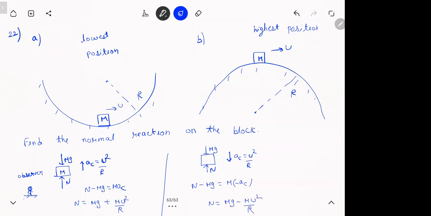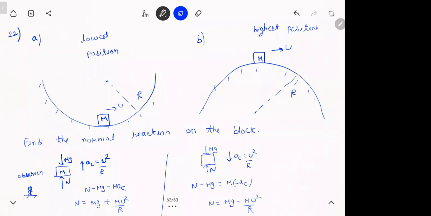So whenever you go through a valley, the normal reaction increases. When you go up a convex surface, the normal reaction decreases. So when you're going in a roller coaster ride, this is what you experience. The weight is fluctuating, your weight is increasing and decreasing. This is how you solve this in the ground frame.